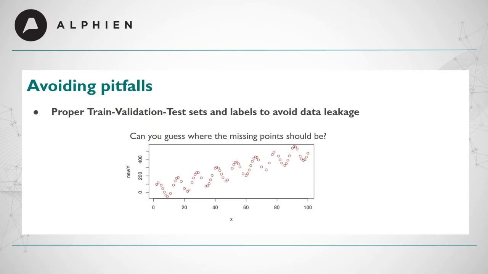What I've done is I've just plotted a sinusoid here, and I've randomly taken out a few points. And anyone here can very easily spot where the points are missing, and you can easily, in your mind, just interpolate between those points. And this is exactly a problem that you can introduce in your machine learning model. If you show this kind of data to your machine learning model, you will have zero trouble connecting the dots. Basically, it will very easily learn how to plug the holes, and your model will have a very high accuracy. So it will look very good.